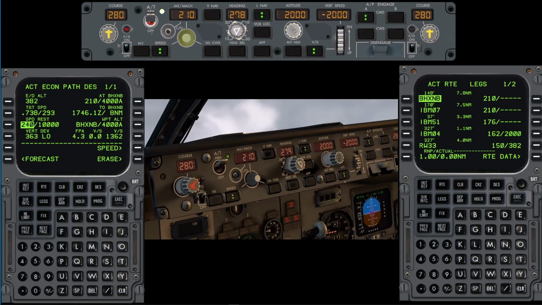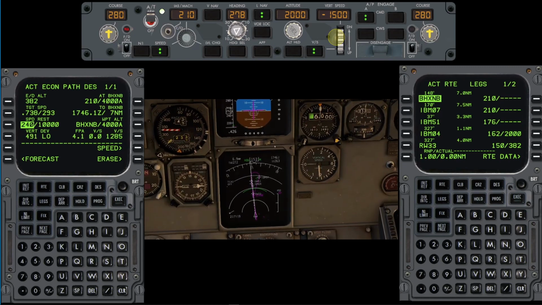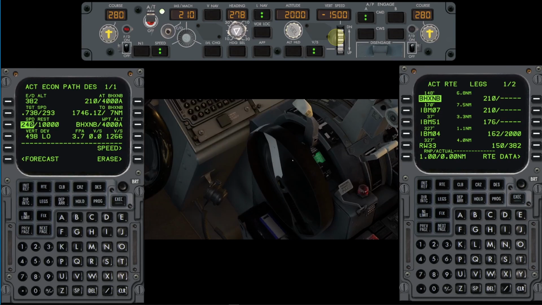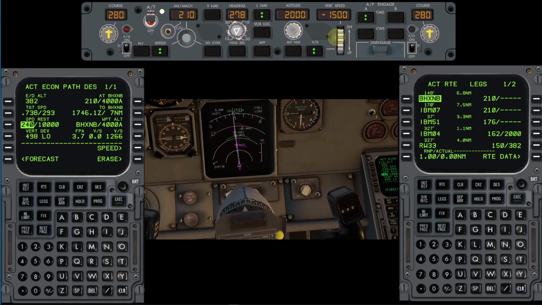So if I reduce the vertical speed a touch, and of course I mustn't forget that I have the speed brakes extended. Where are we?